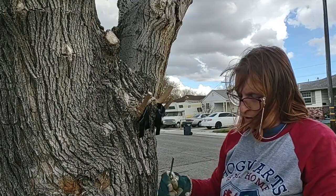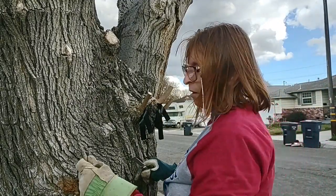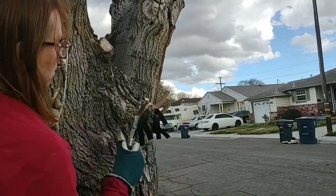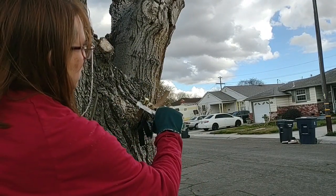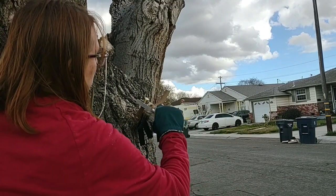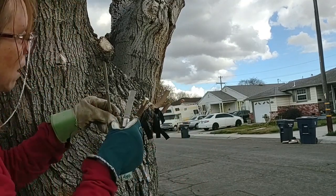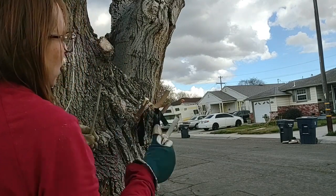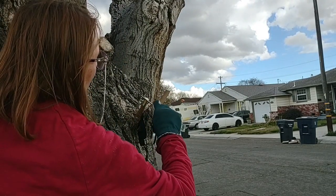Tongue on there. And then let's start over here. Okay. I want to make it so it's about as wide as that. You can see that cambium layer. That's right about as wide. Perfect. So let's do a little whip and tongue on this guy.